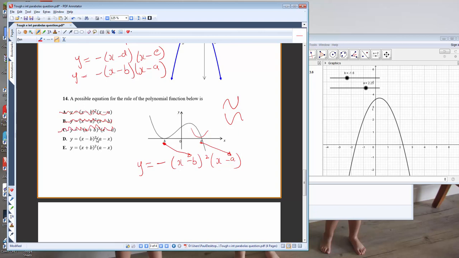(x take b), and what's this we've got here? We've got the (a take x). Now again, I think this is the answer here. This one can't be the answer because this is x plus b, so that's out. So by default, this would be the answer. Now again, why doesn't it match mine? Well, let's just look at the answer. (x take b) all squared, negative 1 comes out of (a take x), y equals negative (x take b) all squared (x take a), which now does perfectly match what we've got. So our answer is D.